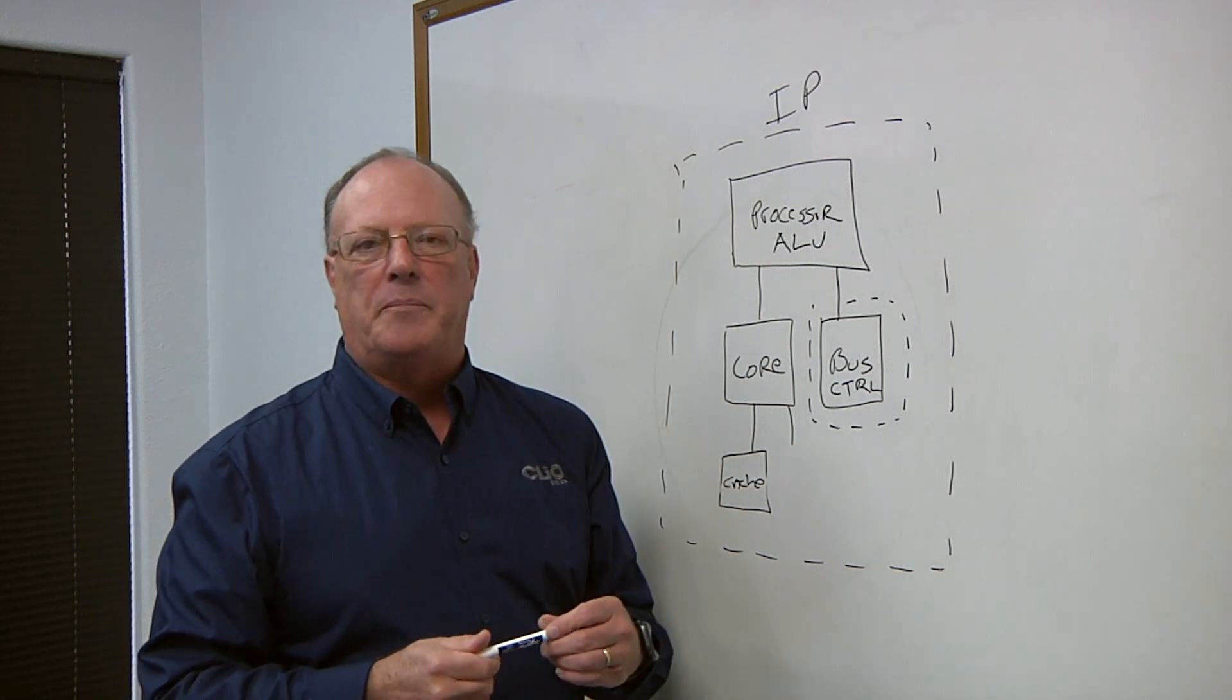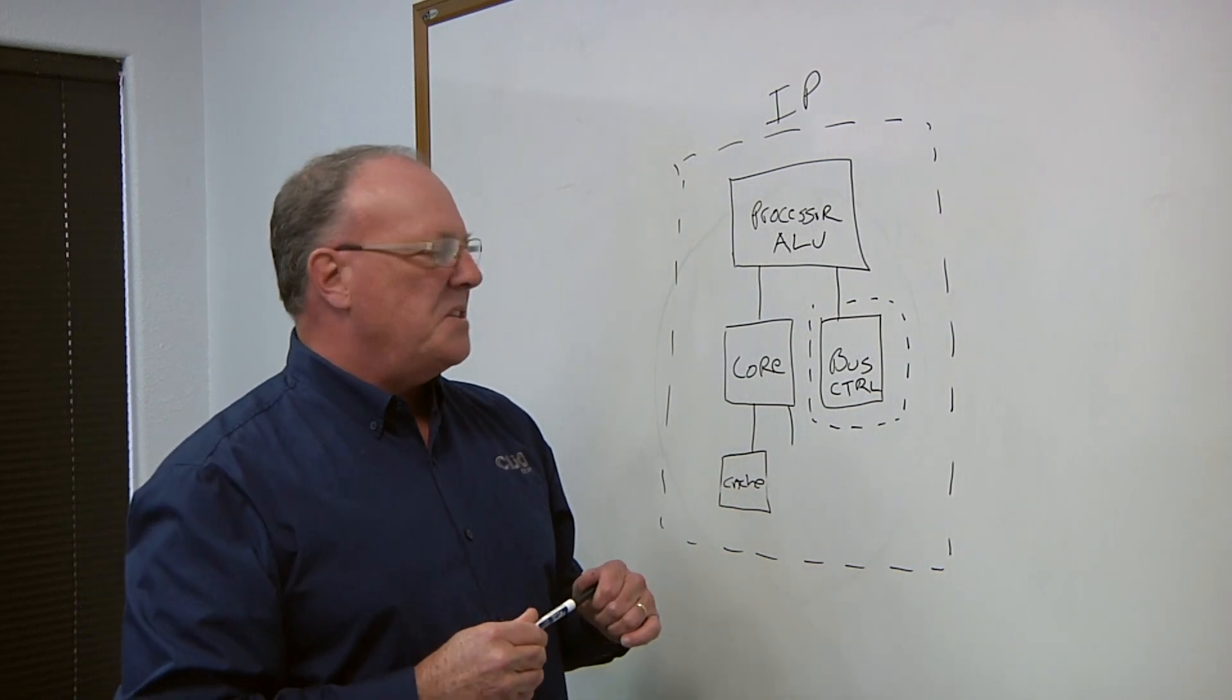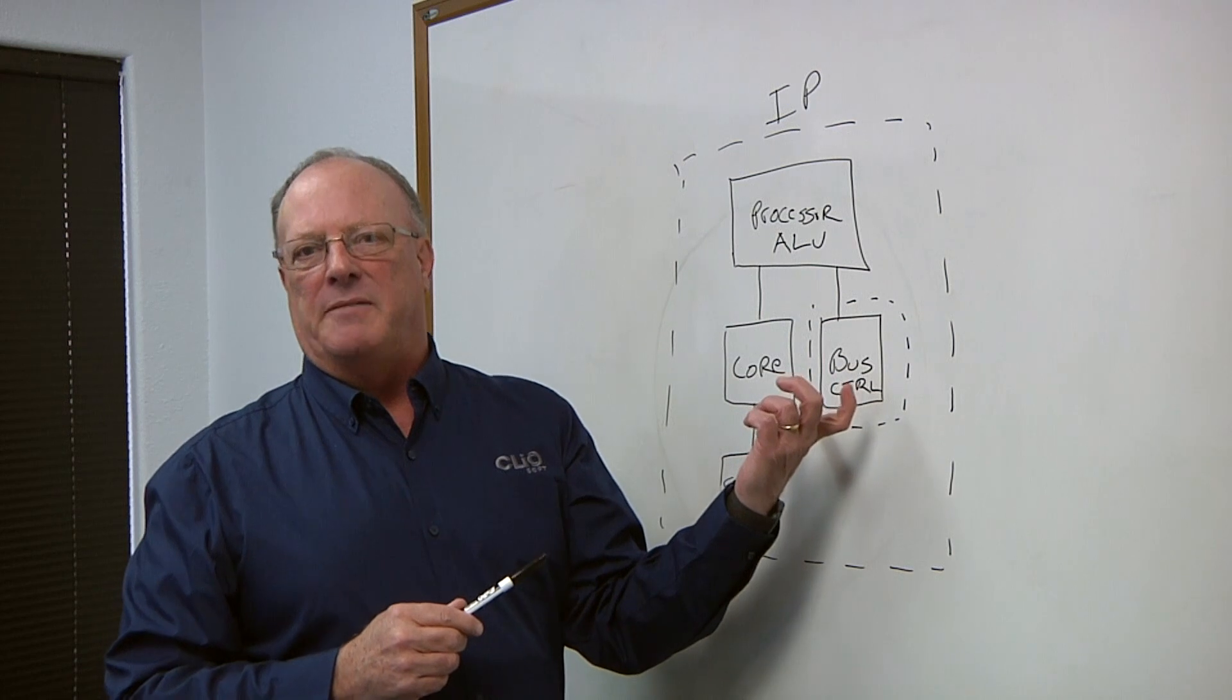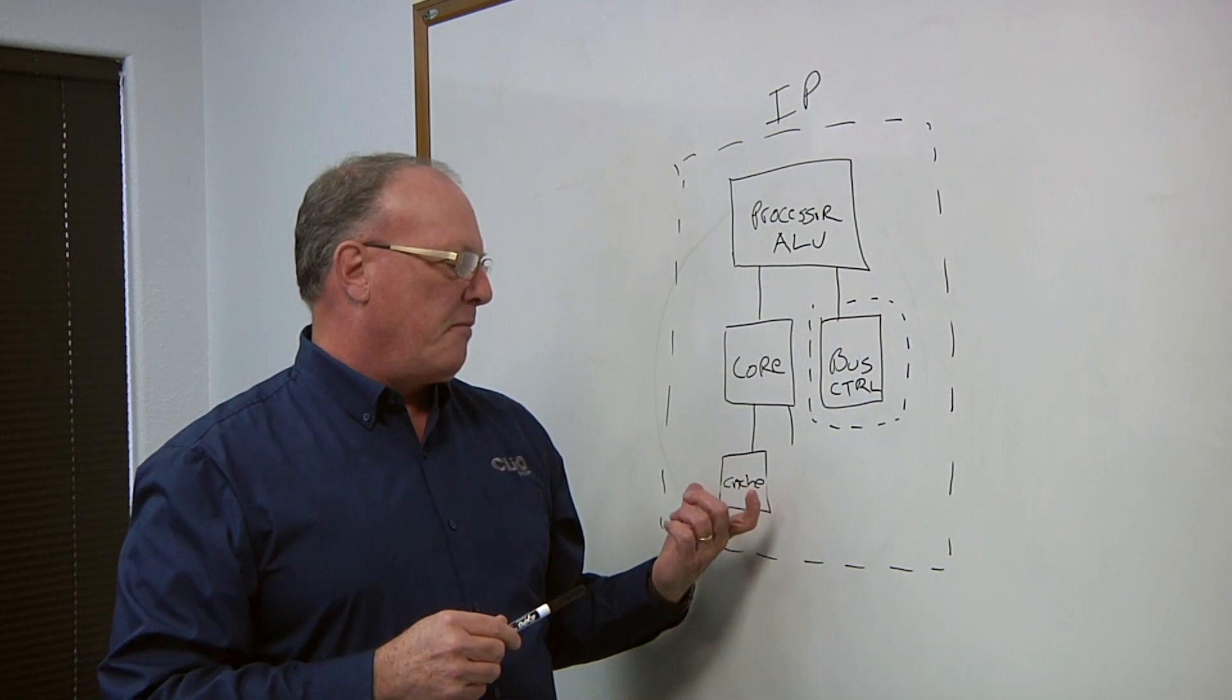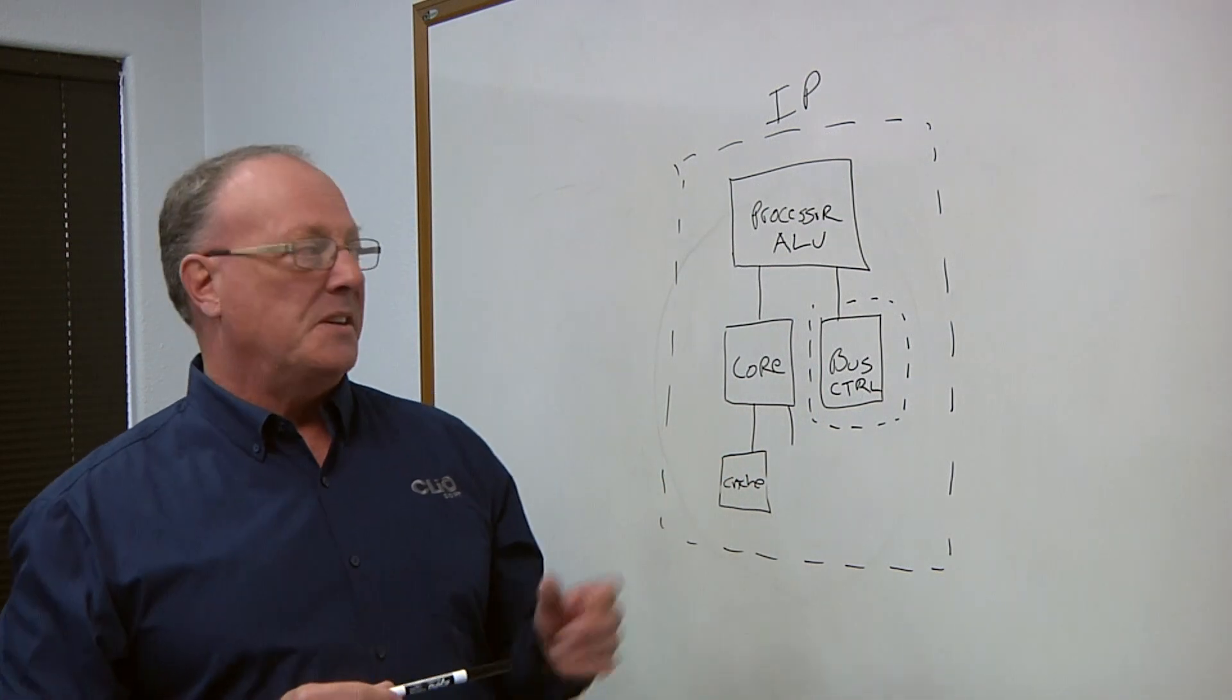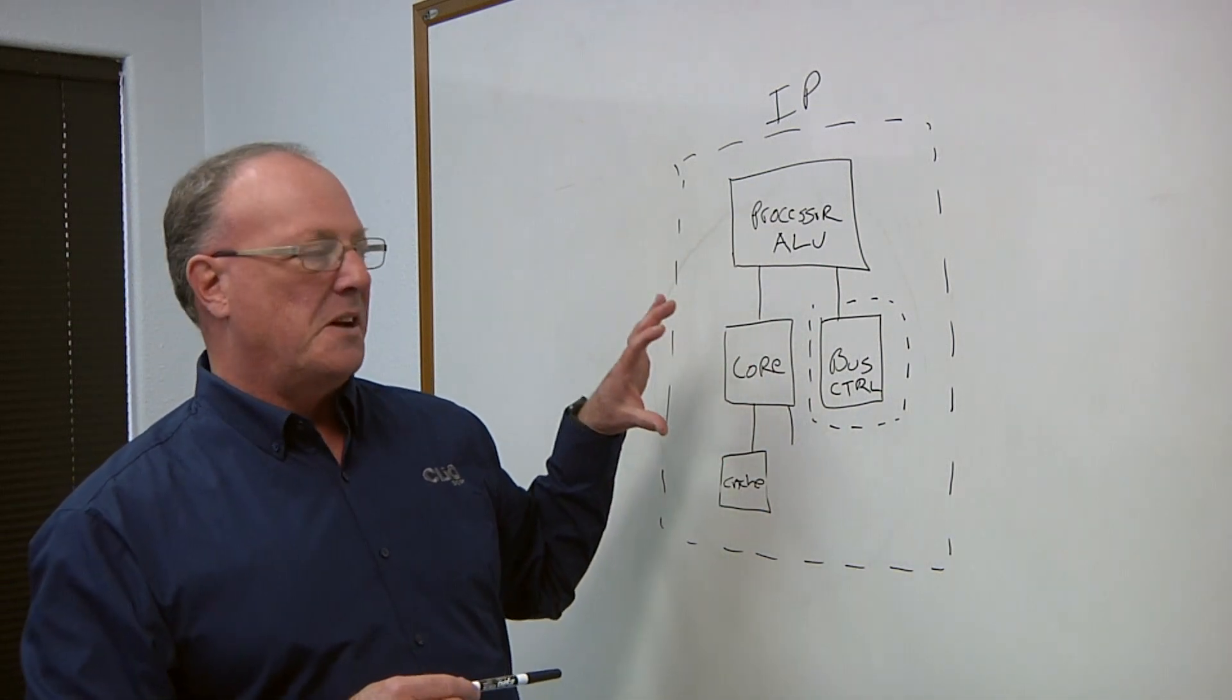And does that tree constantly change as you start introducing new versions and updates to the IP? It does change. You may decide some people swap out entire IPs or like, I found something better between rev1 and rev2, so I'll swap out. So, the bill of materials does change. I may have thought I needed to use an option. I no longer need to do that, so I'll take the option out. It does change from revision to revision and knowing specifically what versions you're using within that bill of materials is also very important.